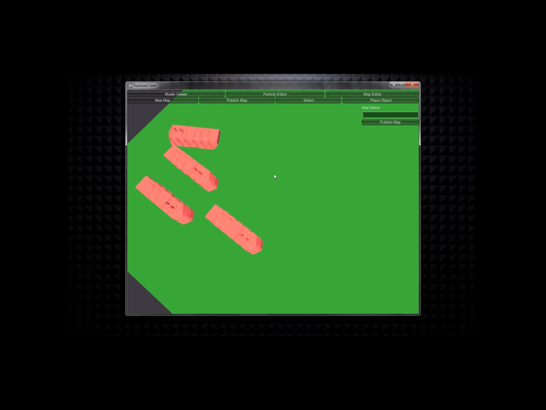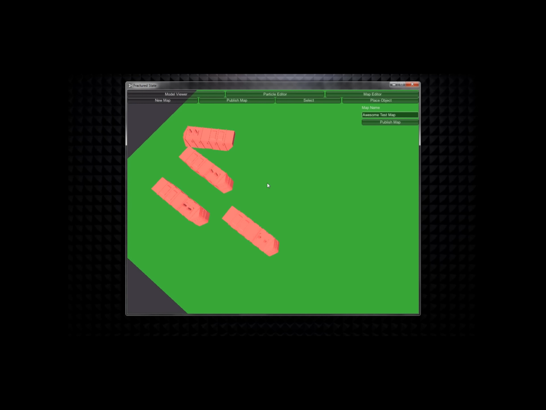Last thing we can do is we can publish our map, and we basically just give it a map name. This will ultimately do a whole lot of things. Right now it just basically publishes a map.xml file in a directory that is the name that you give it here. So if we give it a name like test map, even better. Awesome test map, and we publish it out. So basically that builds a data file that contains the dimensions for the map, and then also the positions and rotations of any object that we place on the map.